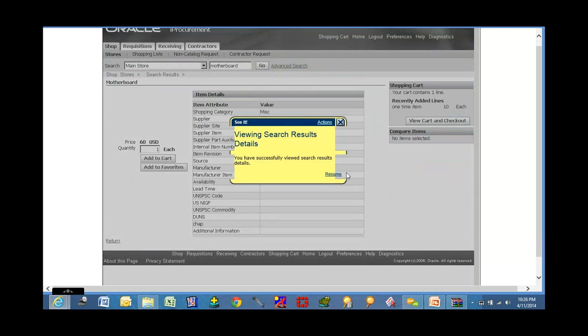This is how the iProc end user can search for items within iProc.